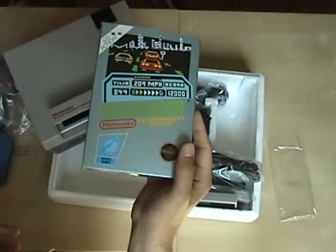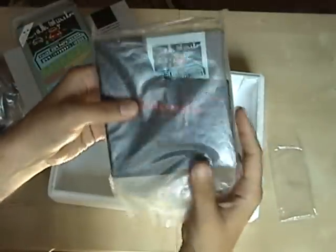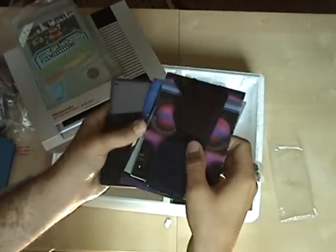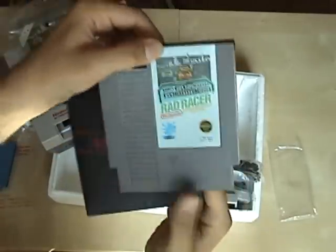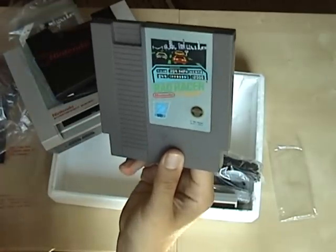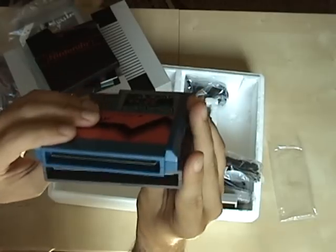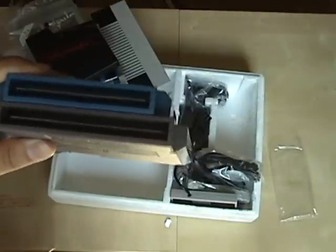This is a Nintendo Entertainment System game, Rad Racer. Open it up here. This one's unique in that it came with 3D glasses because it had a 3D mode, which in pretty much everybody's opinion didn't really work. But anyway, here's the Super NES game. I'm sorry, not Super NES game, NES game. Compare it to a Famicom game. You take a look that even the cartridge board is smaller in the Famicom. So these are not compatible in any way.